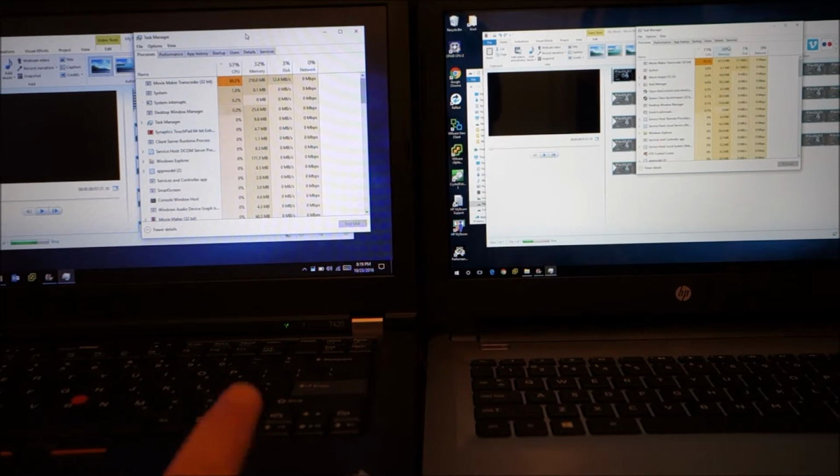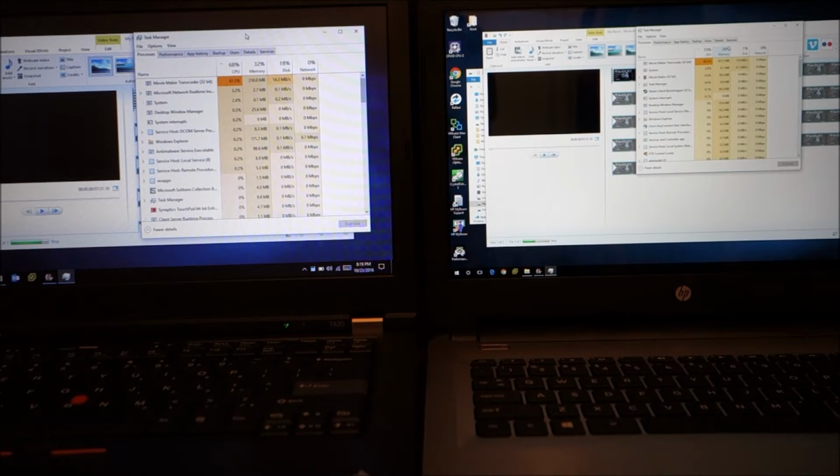Now, one thing with the Lenovo is it can run in dual channel with the memory. I don't know how much of a difference that makes with this particular project, but overall it definitely is a faster performing system. And it is almost done, and we are only about halfway on the HP. And you just see this resolution though.